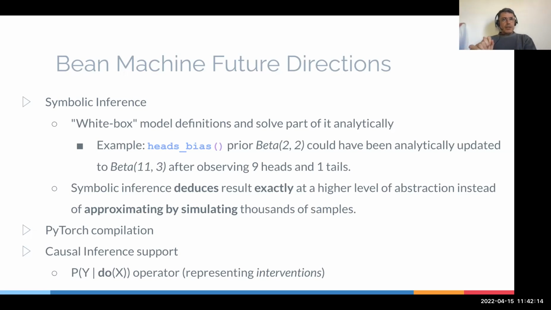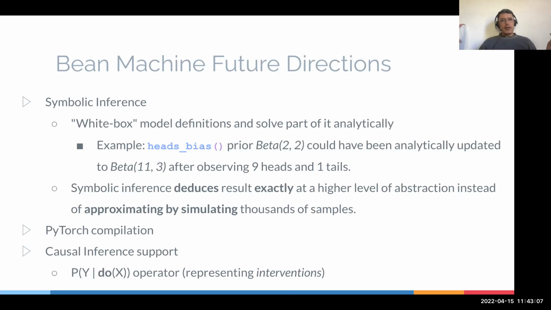Another good example, when I observed the data, I don't know if you remember, but the 6th coin toss was tails. All the others were one. And we then filtered the samples in terms of the data. We threw everything out that was not the 6th coin toss equals 0 and everybody else equals 1. Now there's a symmetry, right? Because it doesn't matter at all that it was the 6th coin toss that was 0. If it were the 5th or the 4th, the data would be just as representative. So we didn't have to throw away the data that had one tail but was not the right position, because there's a symmetry. Now the inference engine, the naive inference engine, doesn't know that, so it uses that information even though it doesn't have to.